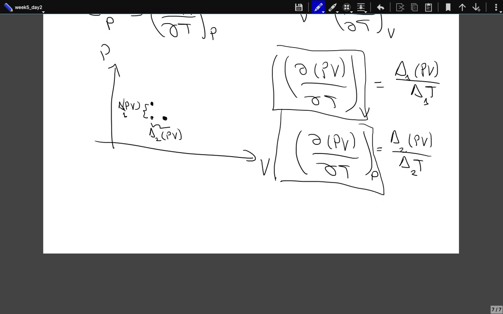I won't give that as a homework. Because you see, most of the time what we try to do is, given an expression, try to write it in terms of something that can be evaluated using the equation of state. Both of these can be written in terms of the equation of state already. So I don't really know what the outcome will be, if there will be a simple outcome or not.